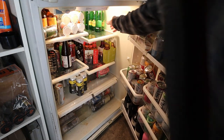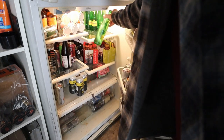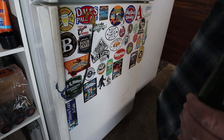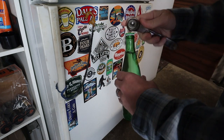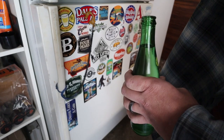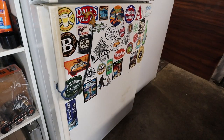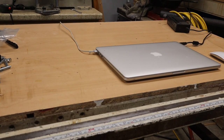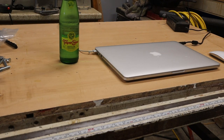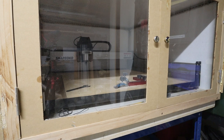I moved to an orbital sander and just took off most of the roughness on the outside — not looking for pretty, just a little bit less splinters. Quick stop in the fridge to grab a Topo Chico to stay hydrated. We're going to move into the workshop and work on the laptop. I'm going to use Carbide Create and Carbide Motion to do the computer work for the CNC — just created a couple simple tool paths: a pocketing one and a V-carve to cut out the coaster part and then the engraving.